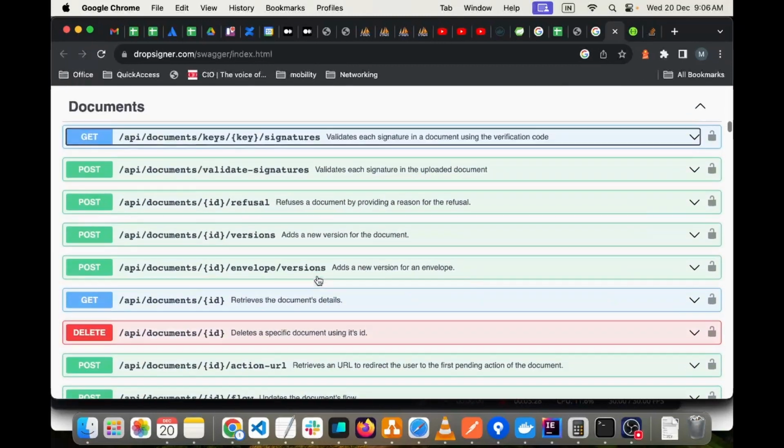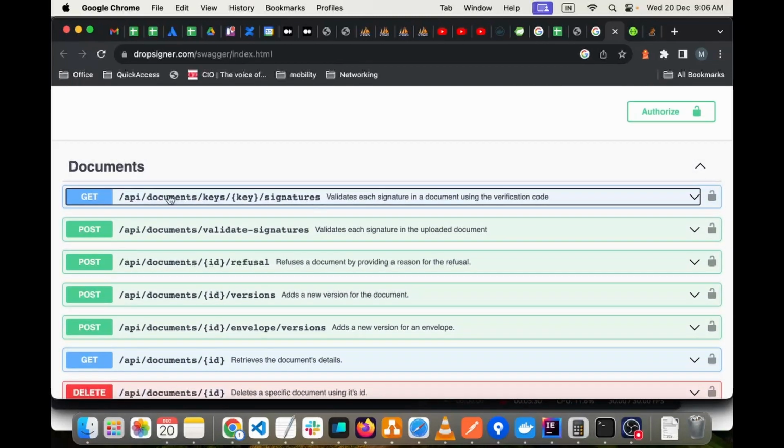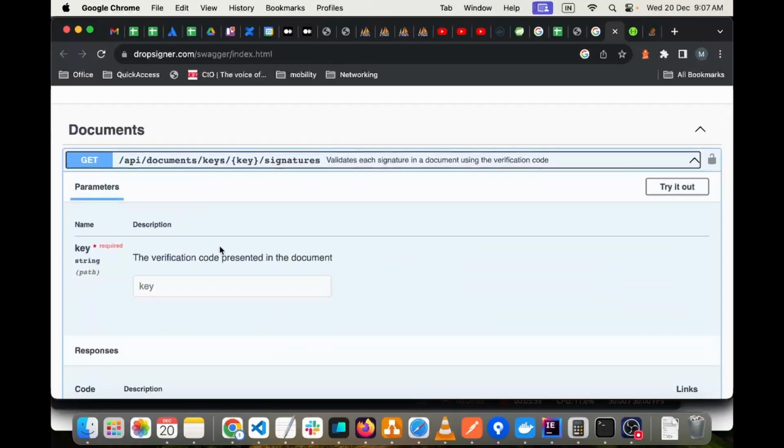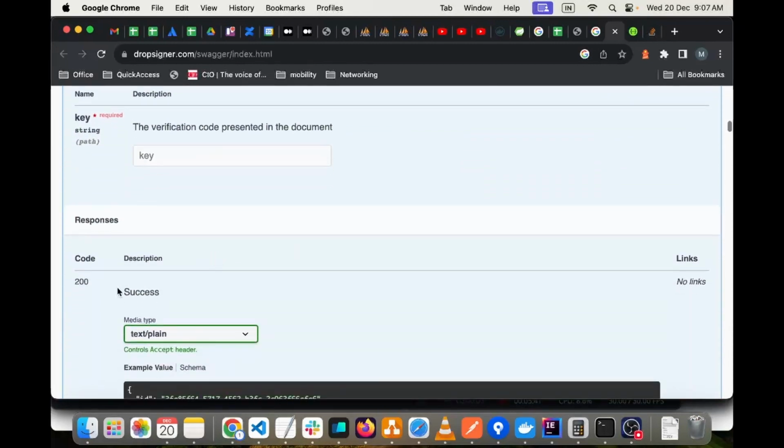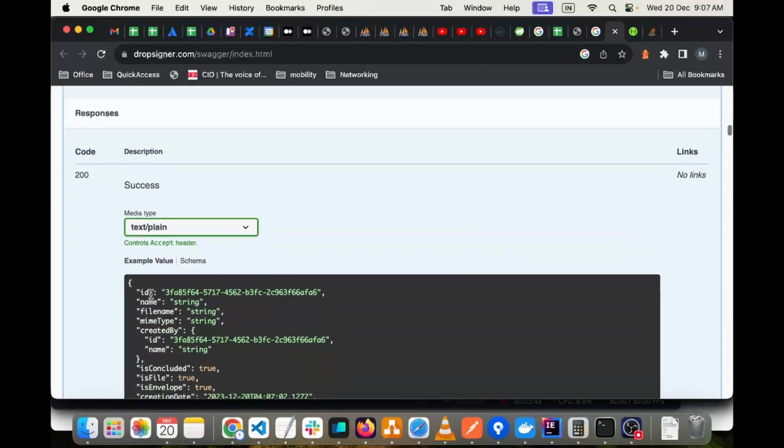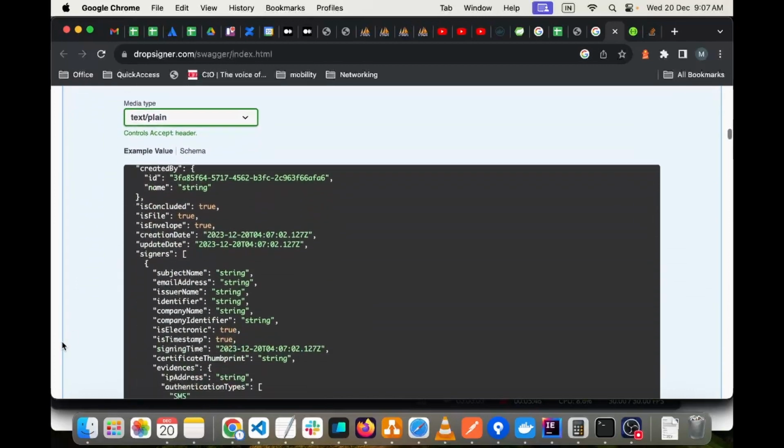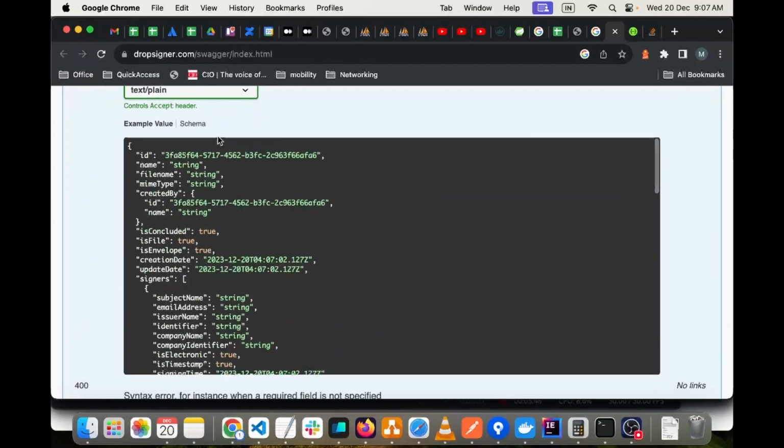If we go down here, we can see not only have they provided the URL, they also provided a short description of what will happen if we open this. So again it's telling me the parameter, the response code 200, and when the response is 200, how the body will look like, what would be the data.